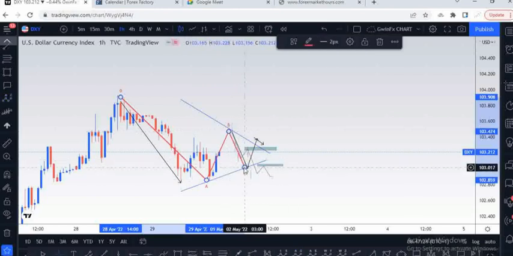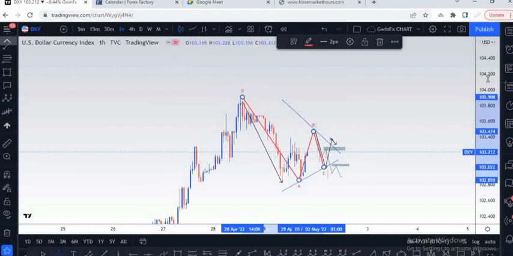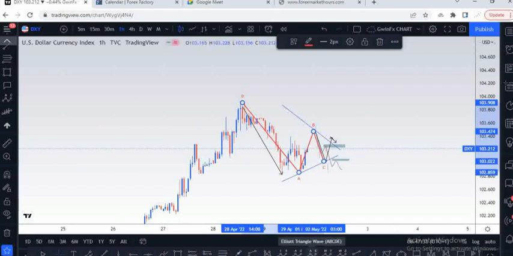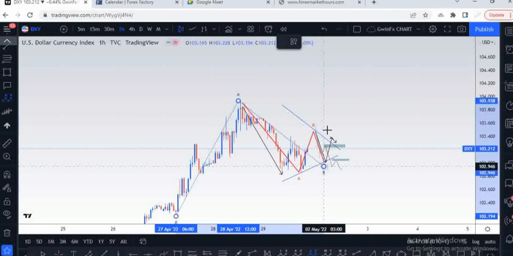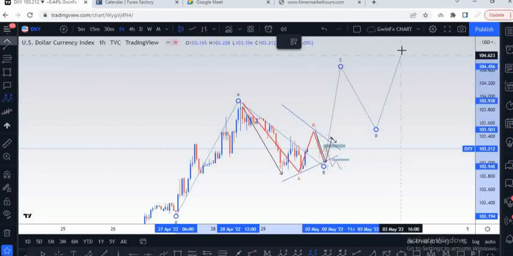So I'm going to be expecting the completion of this pattern here for the next move to continue to the upside. Okay, so I'm going to then start working out end of wave structure. What do I mean by end of wave structure? I'm going to be looking at end of wave structure as A, B, maybe a C up there, maybe a D, some sort of structure, and E.